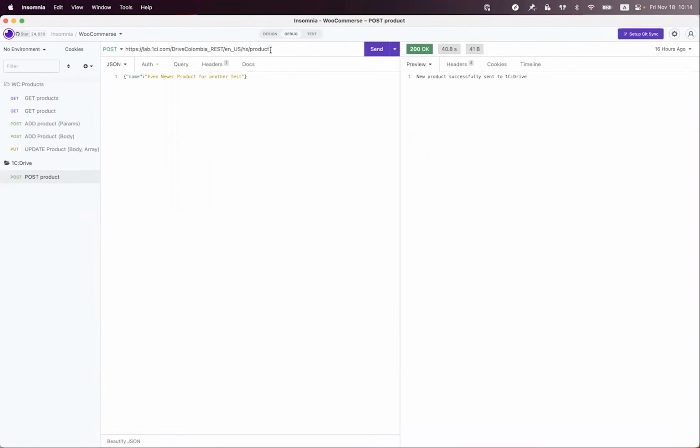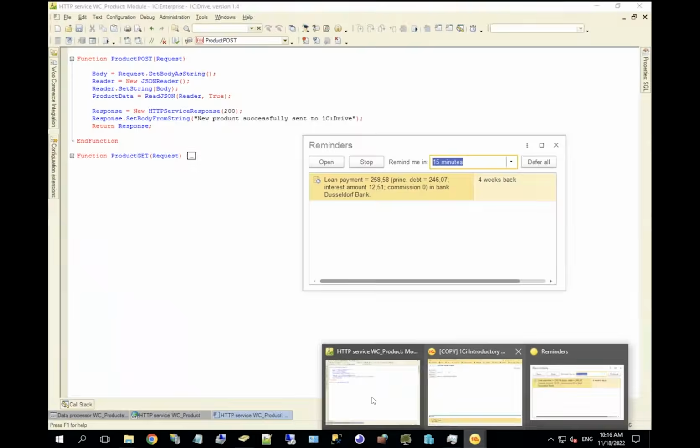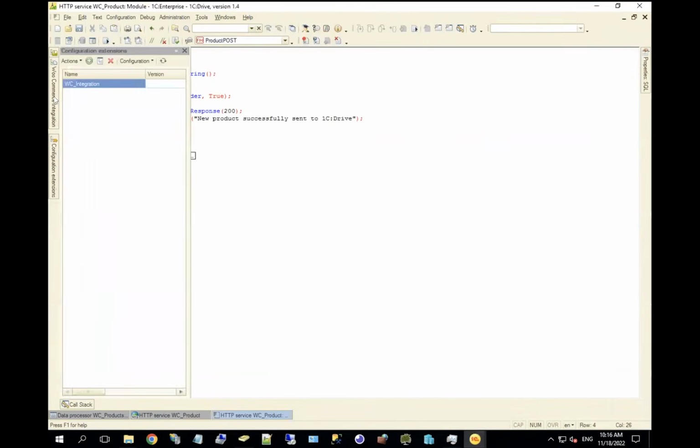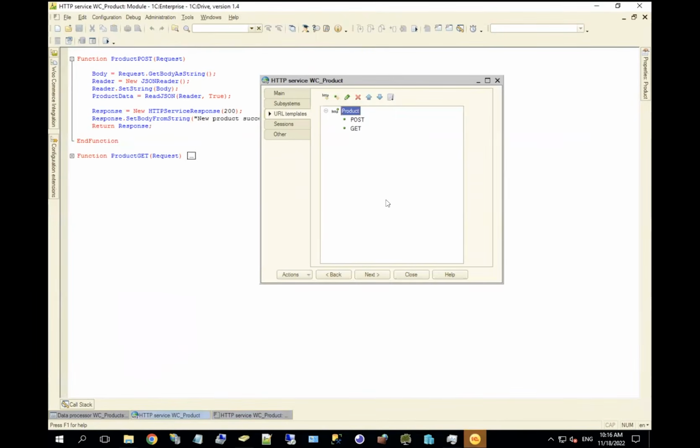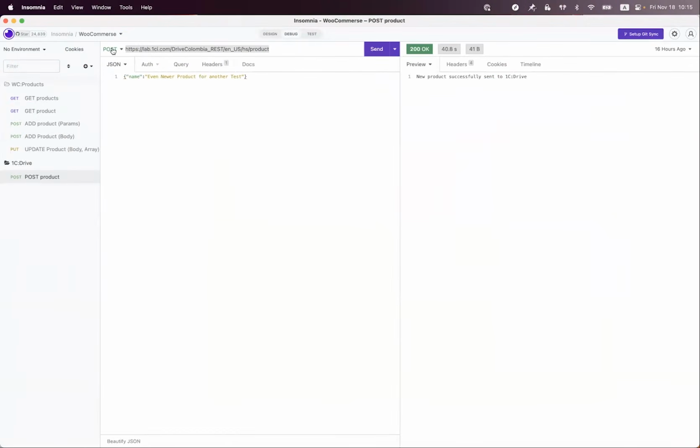Okay, and now to the rest of the URL. Again, this is 1C stuff, and this is very important, hs. This is how you tell the 1C enterprise that you want to access HTTP services, hs. If it was a web service, this is what you would use. But we use an HTTP service, so this is what we use. And after that, we specify the name of the service, which has to be the same as this name right here. So this is the name we should use. Okay, so this is the full address, no username, no password.